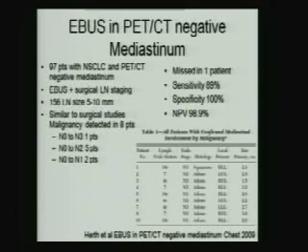Interestingly, again, most of the patients missed by PET-CT had adenocarcinoma, and all of them had a primary tumor size more than 1.5, most of them more than 2. So maybe that gives us an idea of who should really have an aggressive staging of the mediastinum if the diagnosis is known beforehand.